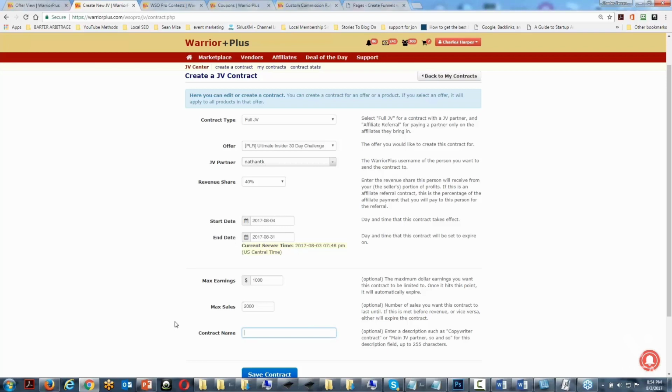Now, PayPal will only let you do that 6 times. So the first split is going to actually happen to Warrior Plus. The second split is going to happen to the affiliate. The third split will start happening with the JVs. So you can probably have a maximum of 3 additional JV partners. When you get beyond the 4th, you might have a problem because JVZoo will stop splitting, and it's going to give the last person the shares of, let's say, the 5th JV.